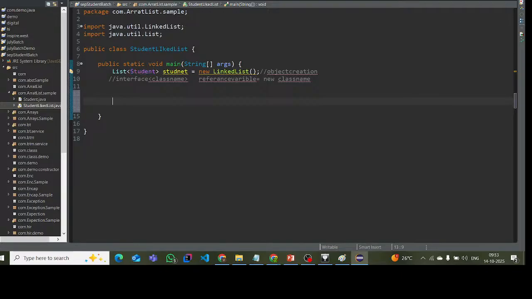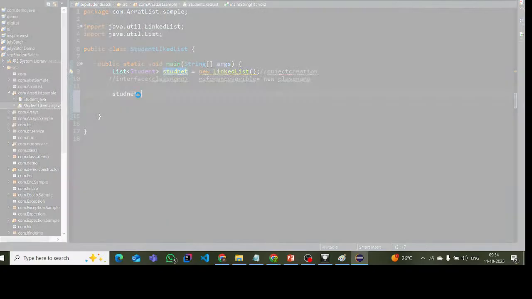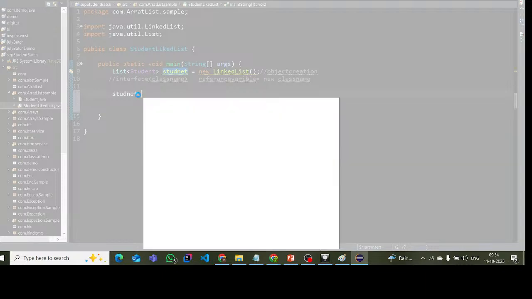Let me write the reference variable. What is my reference variable? Student dot. Okay. So with the list interface we can hold the implemented class. That's why I'm doing it here.